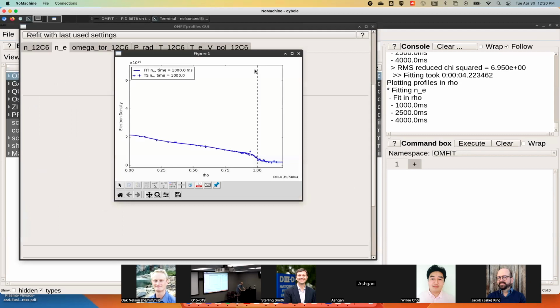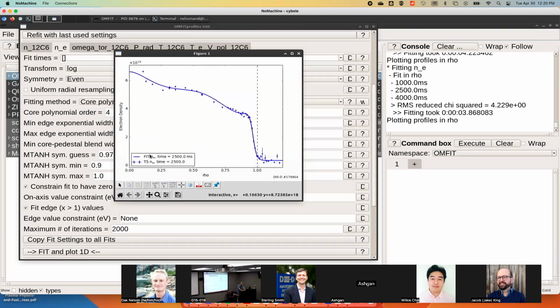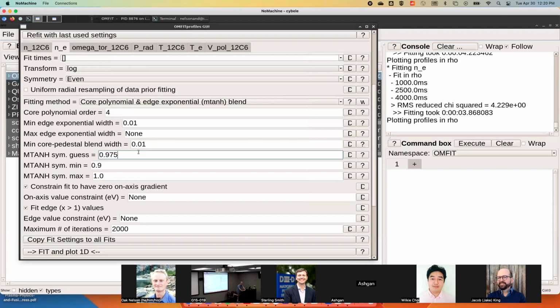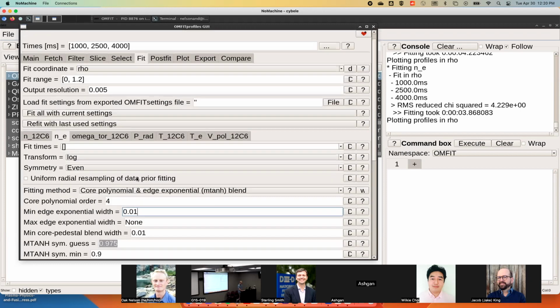There will also be cases when you have a pedestal that is not right in these default H-mode parameters, right? So we can change where we think that pedestal is and move it in, move it out, move it wide. We can give it a minimum width. This is especially impactful in the NT discharges, where the pedestal looks very different than in an H-mode discharge. I've been using these pedestal constraints to force the fit to do what I want in the edge, and get a better fit of the data that way.